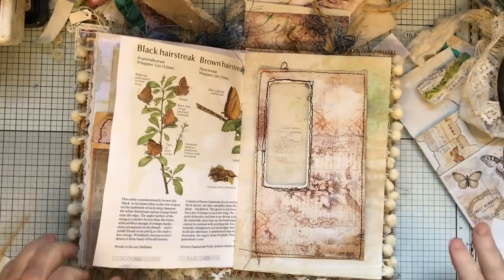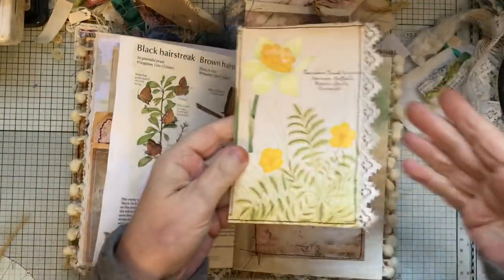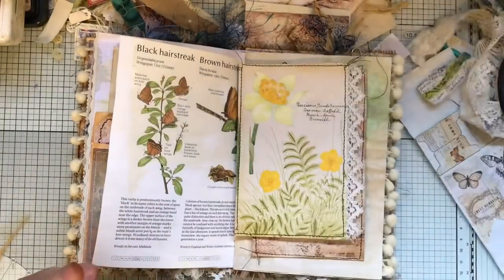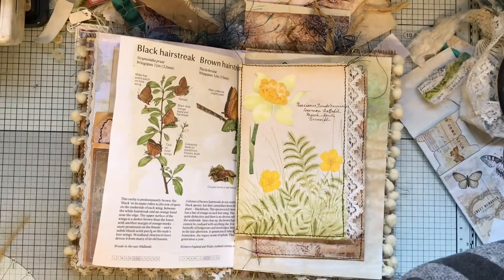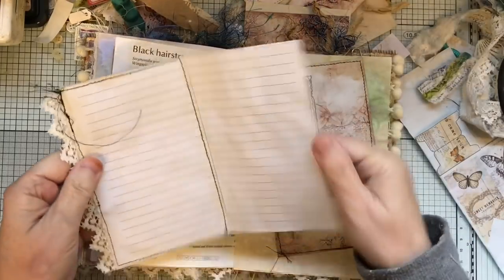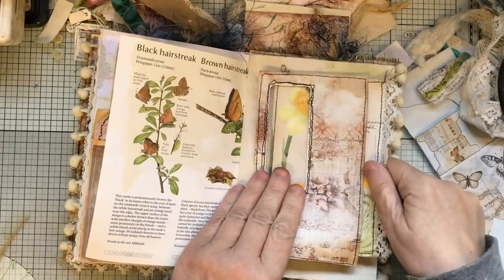Okay, that's all done. So let's stick that in. Oh, and I've made a book page on these. Okay, I had that hanging around here. So I've made that to fit in the pocket, and just put a bit of extra writing paper there, so that will hopefully fit.